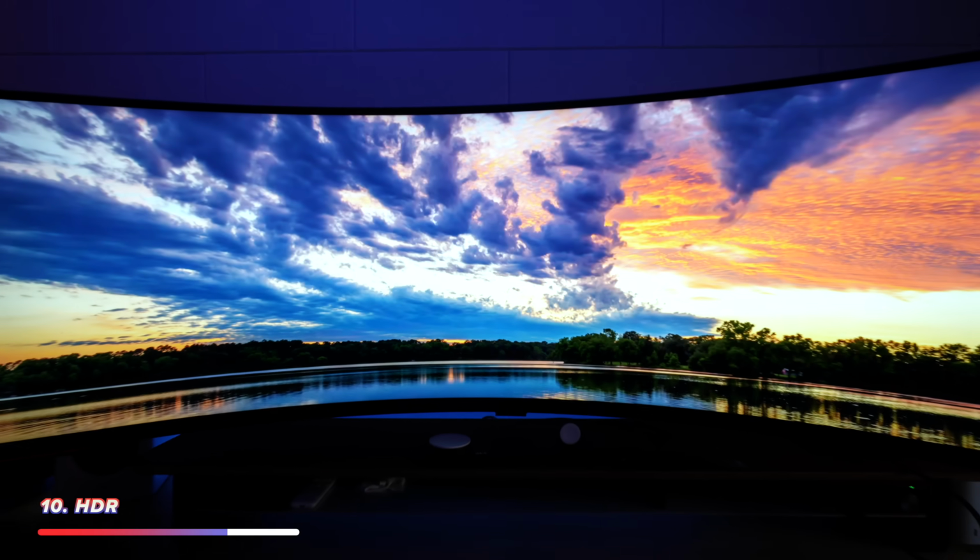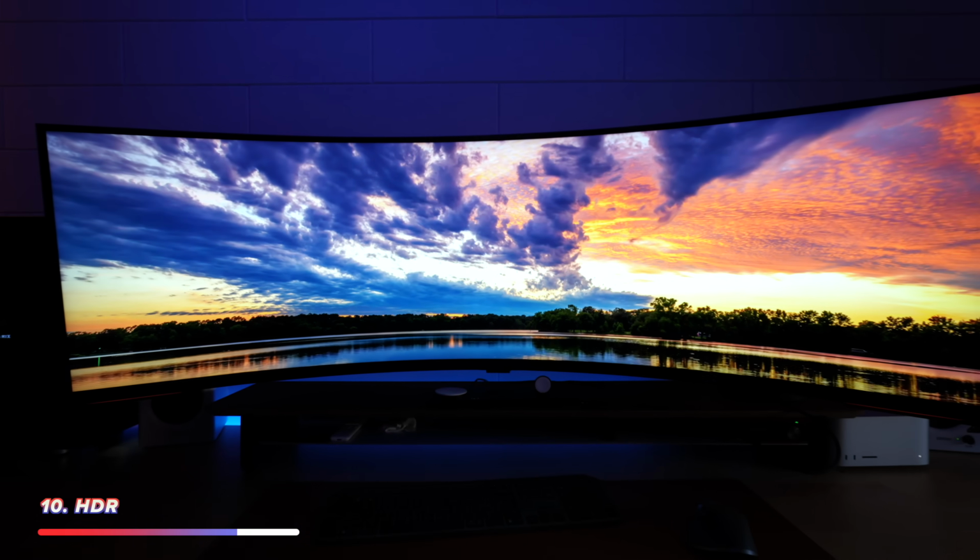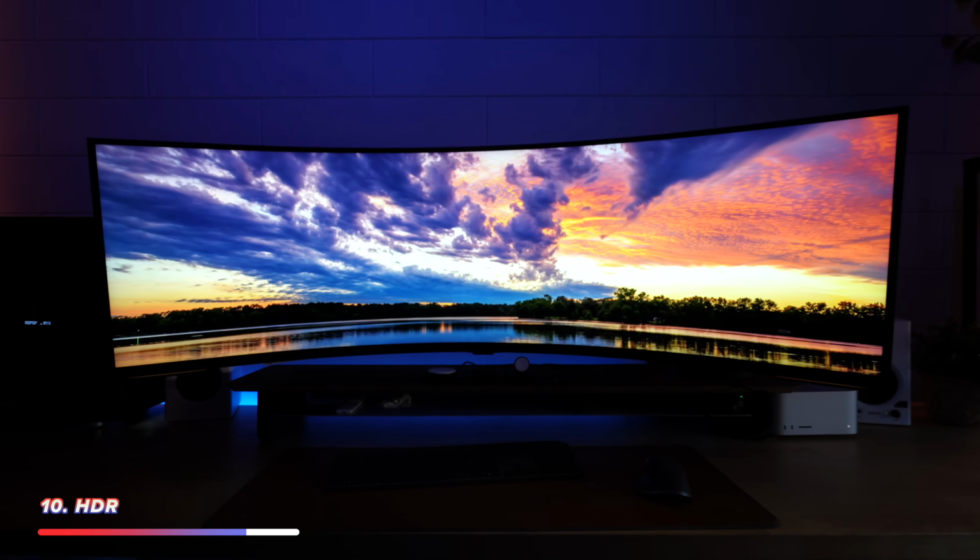The colors look great, contrasty, is that a word? Contrasty. Blacks are also okay. Now, is it as good as an OLED screen? Definitely not, because OLEDs don't suffer from this haloing effect where you can see here where the light bleeds around bright objects. Now, the good news is that at least as a mini LED screen with over 2000 some silly dimming zones, that halo effect isn't as pronounced as it could be.